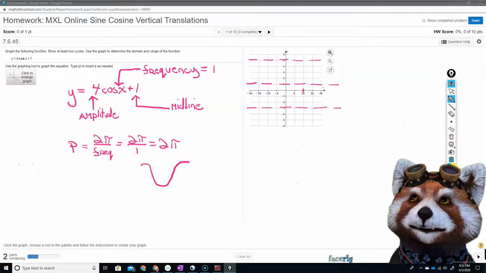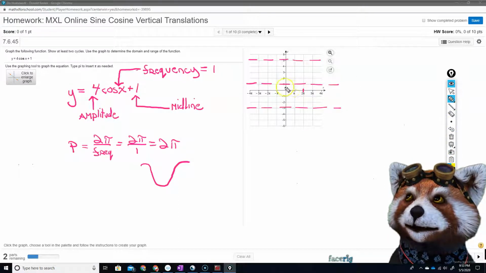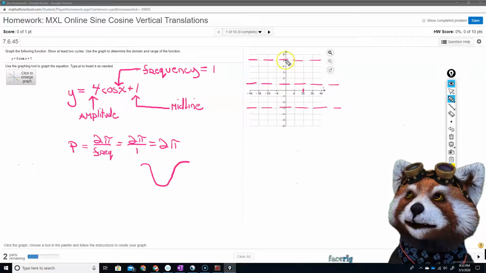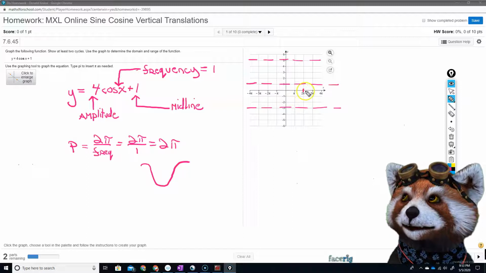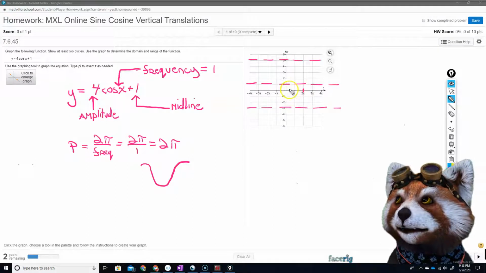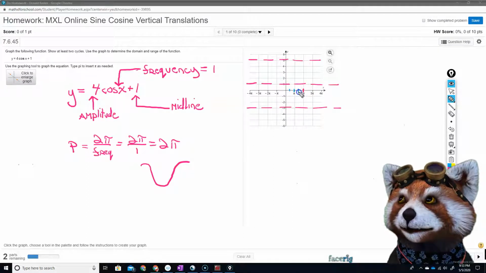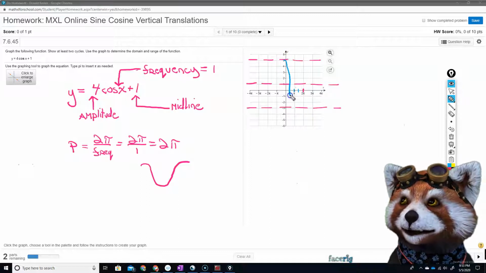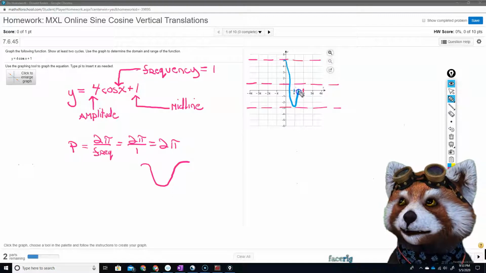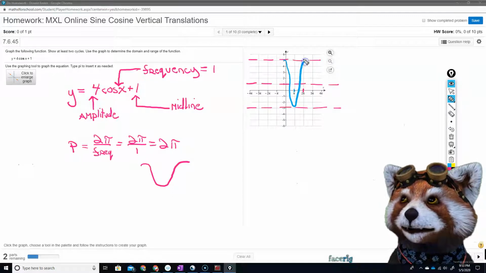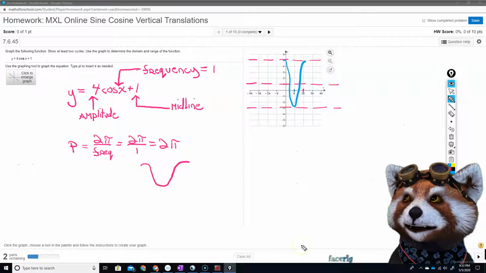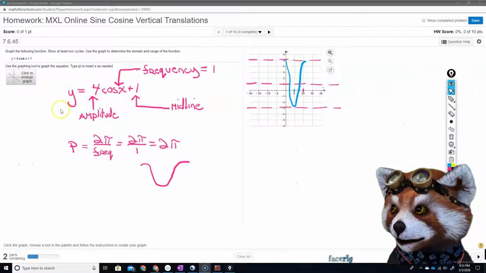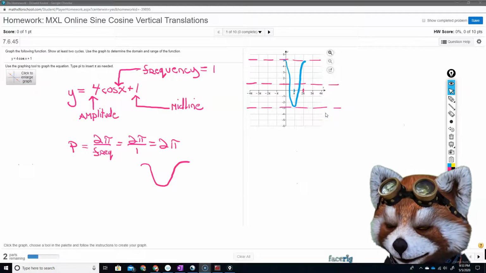All right, so to graph that, now remember, here's your center point. Okay, here's your high point. So I'm going to take this little section in here, cut it into 4 little parts. Okay, and then this graph is going to be a cosine in between them. Now it's going to look a little better than that because we're going to use this graphing tool. All right, so let's clear that out of there.